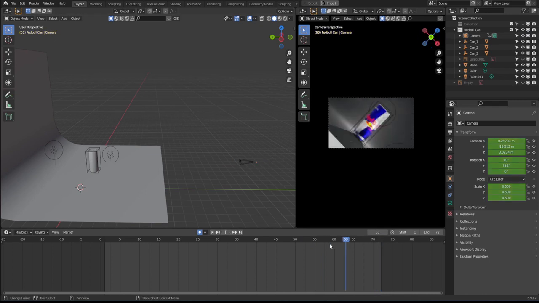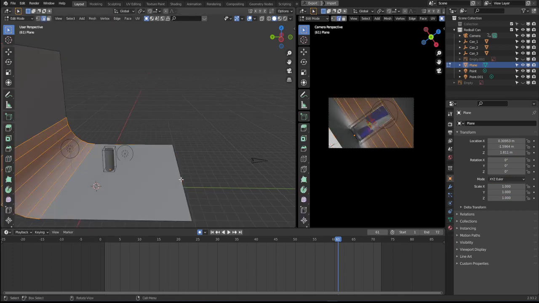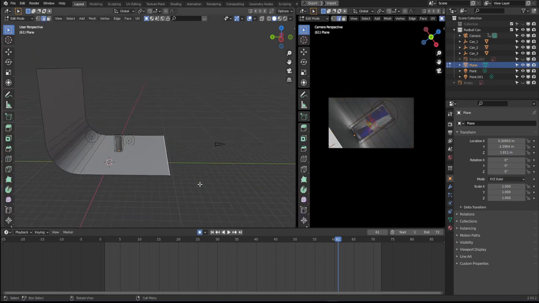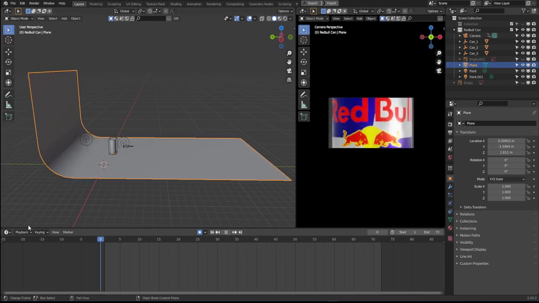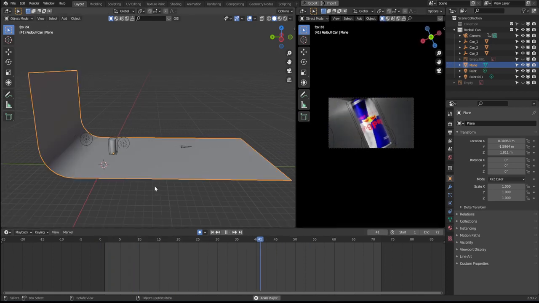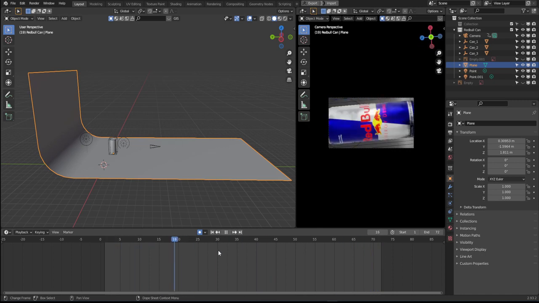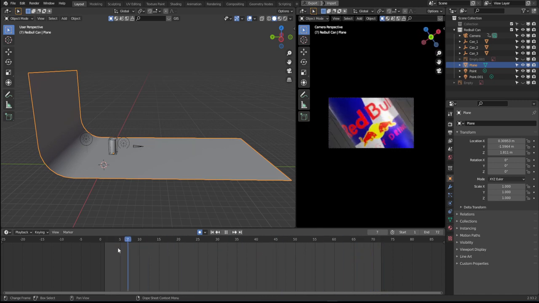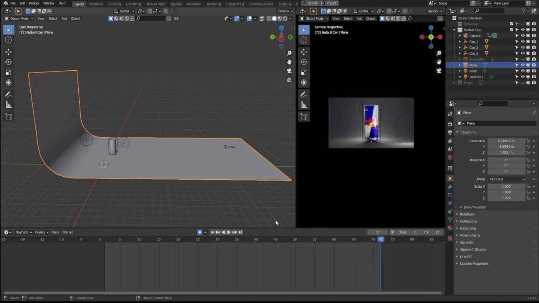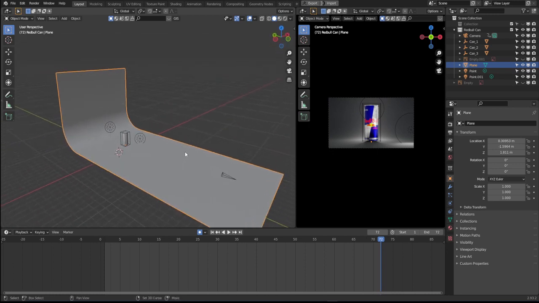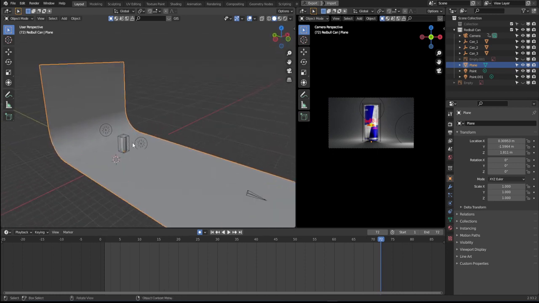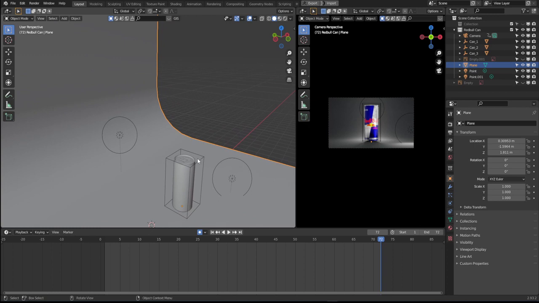I'm seeing in the animation, however, there's that tiny gap where you can actually see below the plane here. So I'm just going to select it, and I'm going to move this edge out beyond the camera's view. That way it's not going to pick it up in the final animation. There we go. So very dynamic shot, but it's very bland and very slow. So I'll show you shortly how to fix that in the graph editor. But for now, let's actually create the Red Bull can animation.